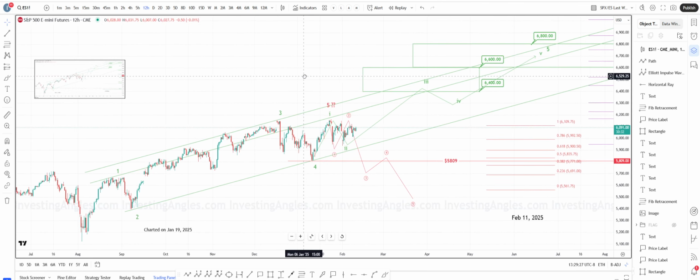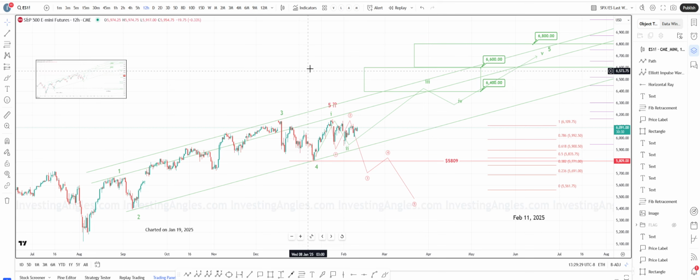Speaking about S&P 500, this is our long-term chart, and it is still undecided. So this conundrum of waves up and down, it's still unclear. It could be either the green path or the red path. Both of them are remaining on the table, and both of them have approximately equal opportunity for now.